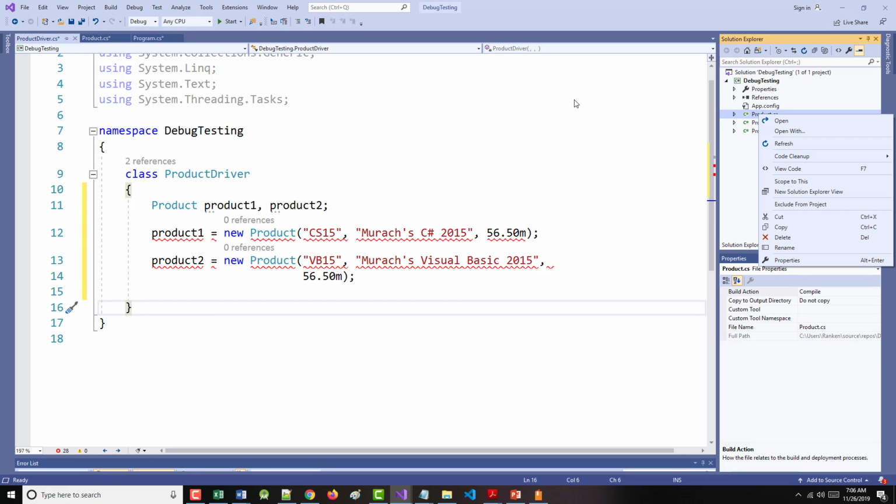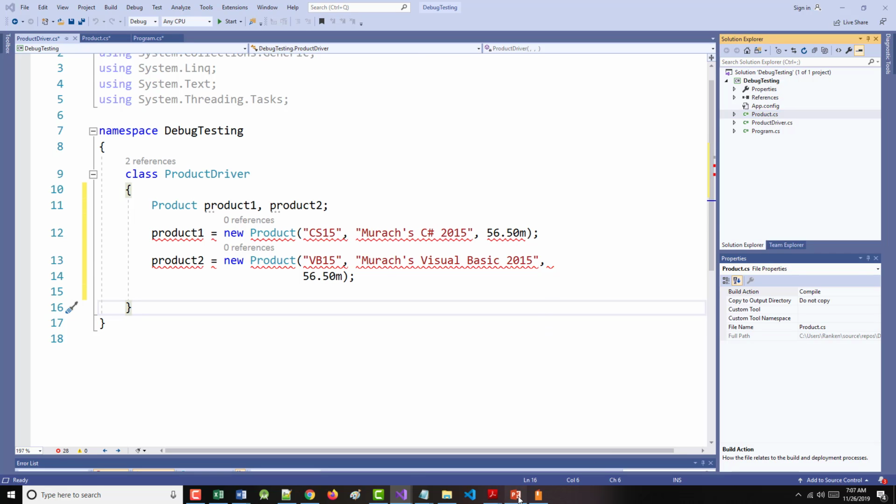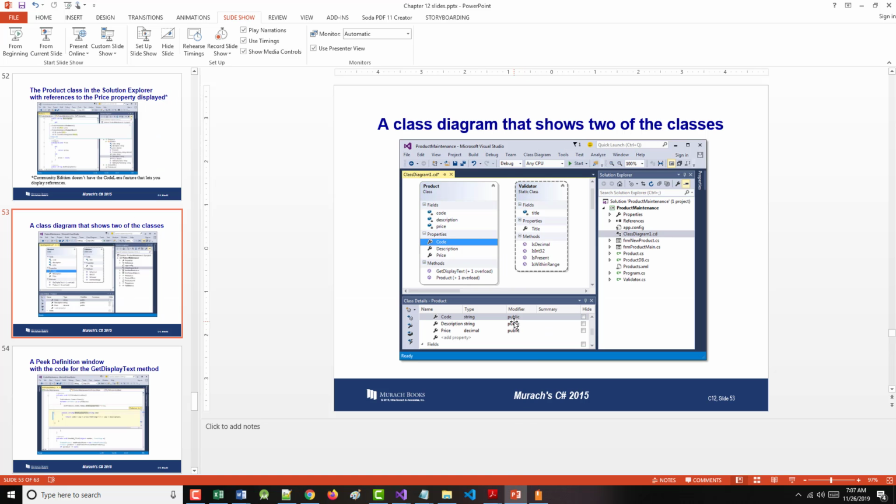So I'm going to open my book up. So it says that a class diagram is a visual representation of the methods, properties, fields, and events for one or more classes.